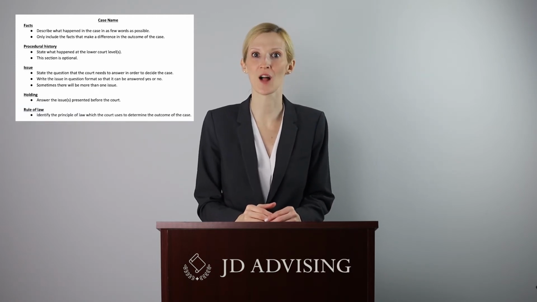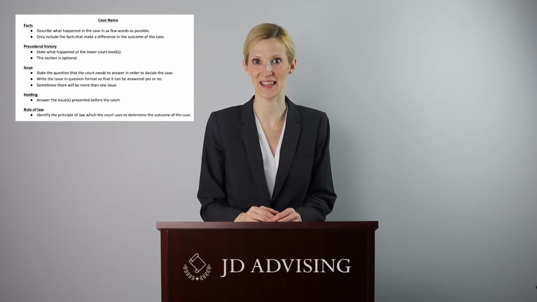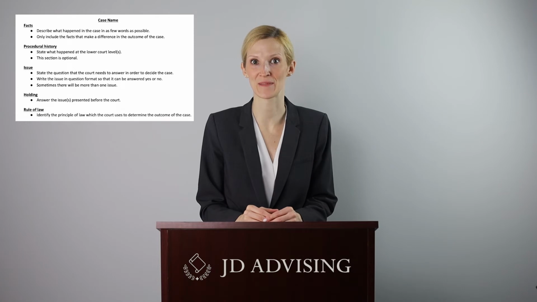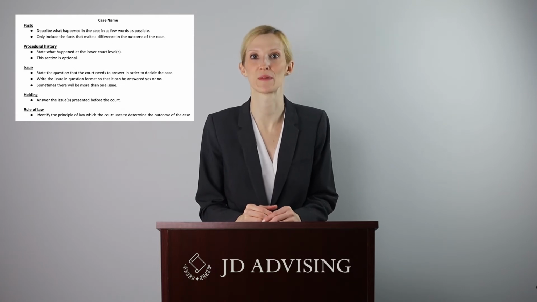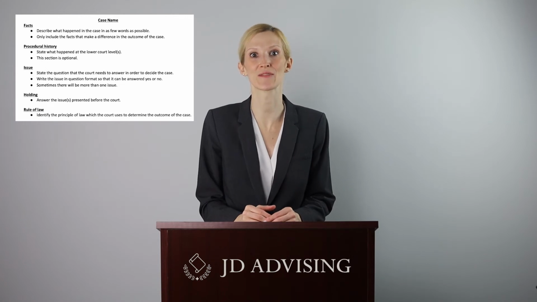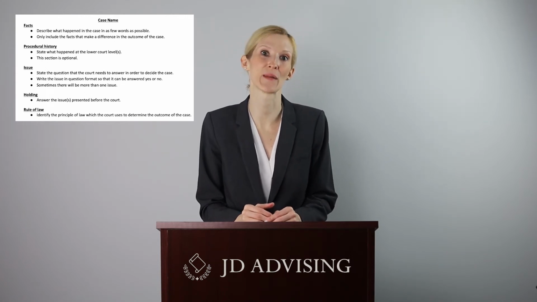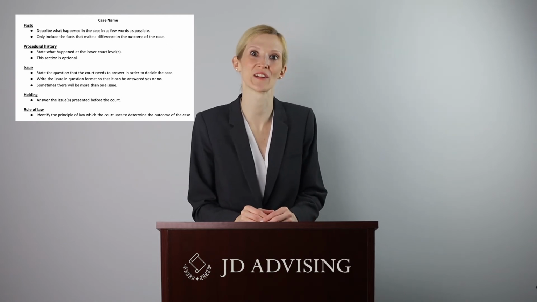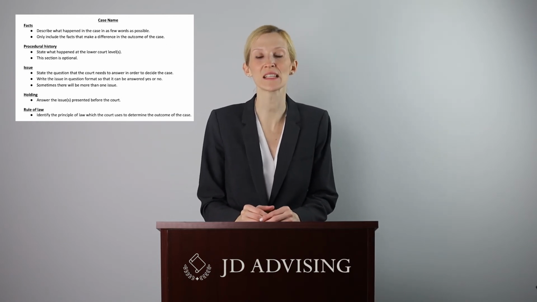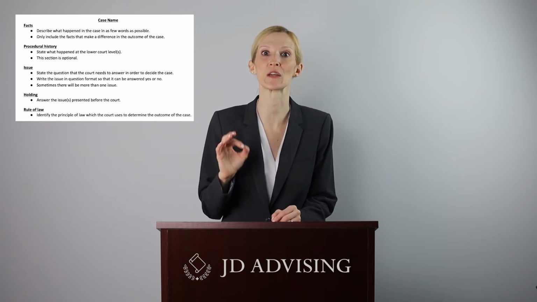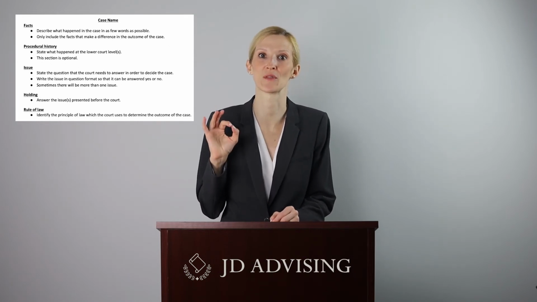Next, the rule of law. Identify the rule of law that the court uses to answer the case. The rule might be, in our hypo, a rule about battery. For example, the rule statement might be, a battery is an act with intent to cause a harmful or offensive contact or an imminent apprehension of that contact, and a harmful or offensive contact directly or indirectly resulted. This is probably the most important part of a case brief because this is the rule that you want to memorize for your law school final exam.